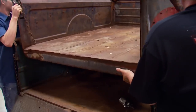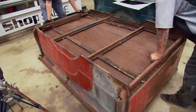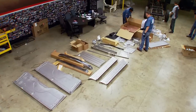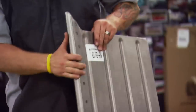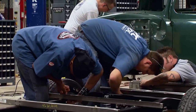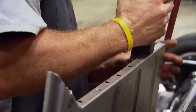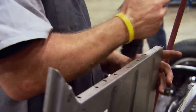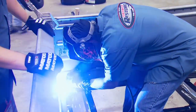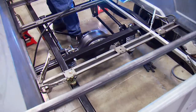The old F1 bed the family purchased would have taken over 200 man hours to rework, so instead Tim ordered all new bed pieces from LMC. Some old beds bolt together with their bedsides, but these weld together. We bolted the braces down first to find the locating, punched some holes in the front panel, clamped it all down, ran a tape measure to make sure it's square, and then welded it together.